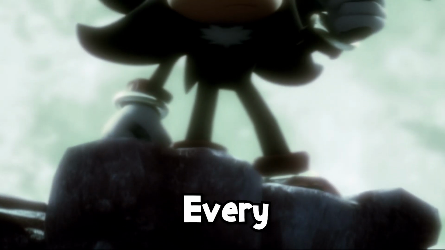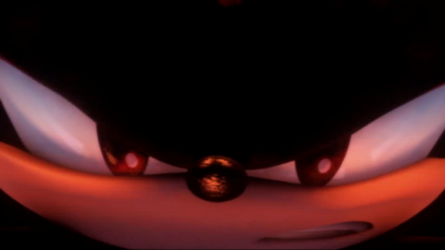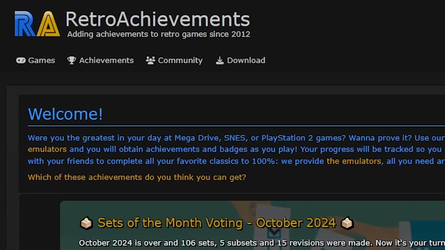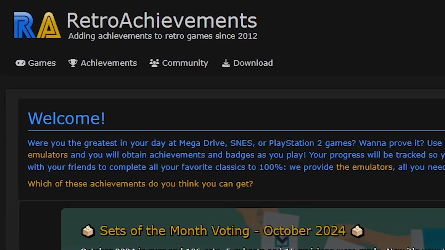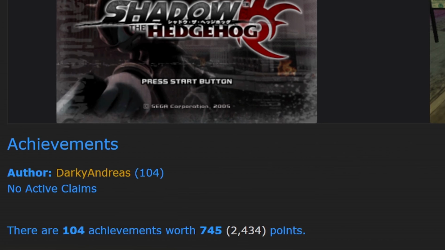Today I'm going to be getting every single achievement in Shadow the Hedgehog for the PlayStation 2. And you might be wondering how. Well, let me introduce you to Retroachievements, a website that allows users to create achievement lists for old school games. With a total of 104 achievements for Shadow the Hedgehog, let's dive straight in.